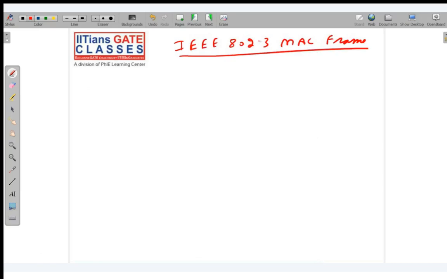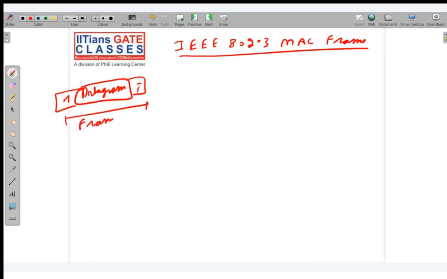So at the MAC level, I have to tell you how this Ethernet frame looks. Basically we are going to study the header. Since Ethernet works at the data link layer, it will add a header as well as a trailer to the data. Whatever datagram you have received from the network layer, to this datagram we will attach a header as well as a trailer, and this entire thing is known as a frame. So now, what are the things in the header? What are the things in the trailer? We have to study these things now.